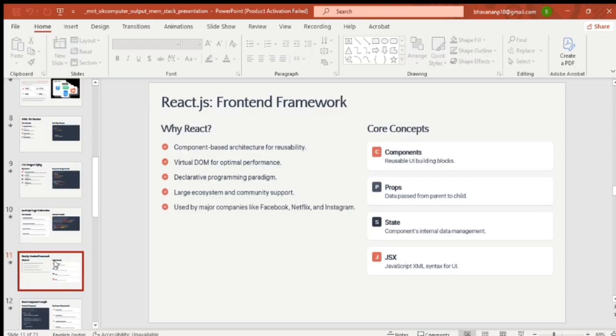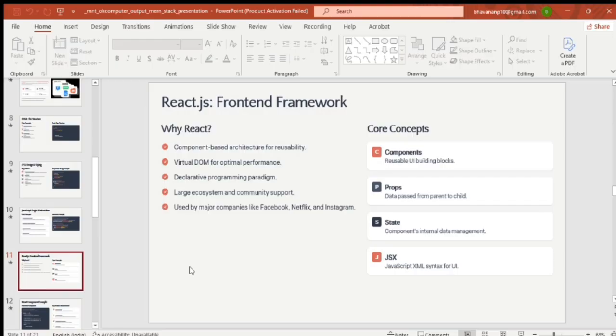React.js is a popular JavaScript library for building user interfaces. It is component-based, meaning we can reuse parts of a UI easily. It's fast because it uses a virtual DOM and automatically updates the screen when data changes.